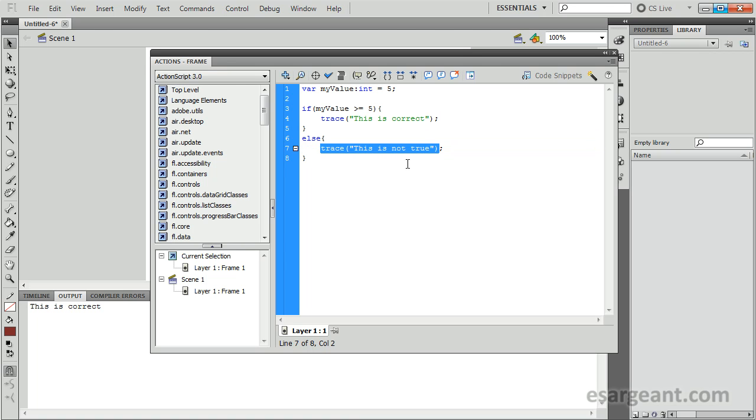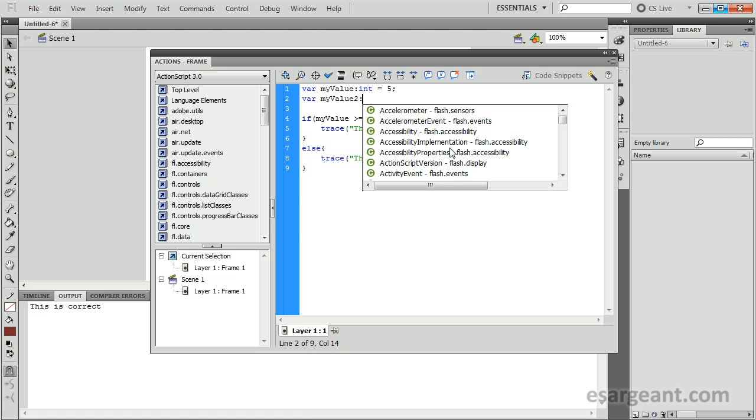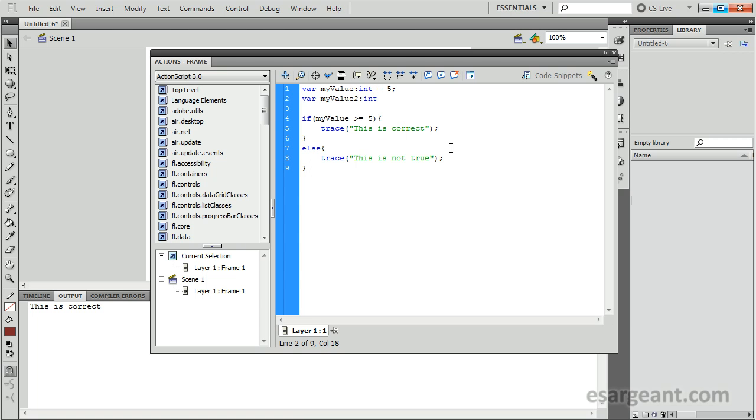What we can do though is we can actually combine multiple conditions together. So let's add another variable. Let's call it my value 2. It's another integer, and I'm going to give this a value of 10. What I can do then is I can test both values at the same time.